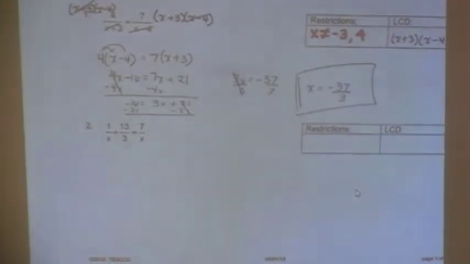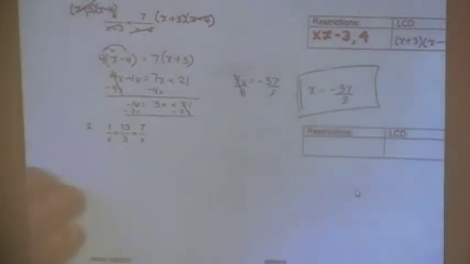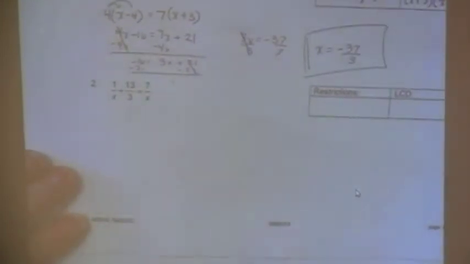Yes, when you get a problem like that, can you just cross multiply? Of course you can. But when you get a problem like number 2, you can't. So we were just using that first one to kind of show you how this works. And now we'll do it for number 2. So all the steps are exactly the same. Only difference is now this has got more than one term on the left-hand side. It's okay. The process is still the same.